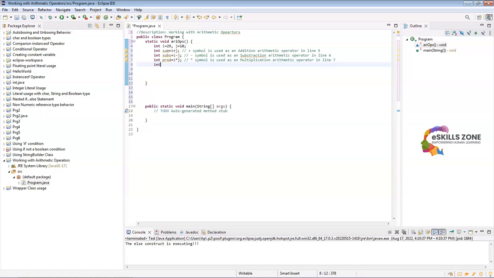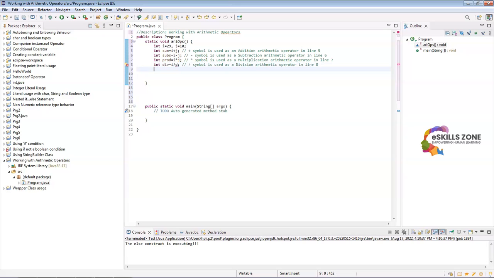Likewise, we'll type int div for division, and we'll type i / j, and then give the same comment like we are giving above: slash symbol is used as division in line 8.